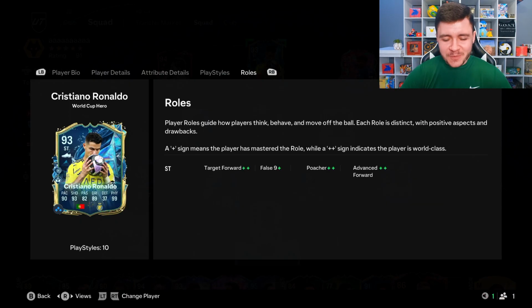And when it comes to player roles, boys, we do see a lot of variety with the way that you can incorporate him in game. Now, he does have 3 player role pluses. You can use him as a target forward, poacher, and advanced forward, and then also 1 player role plus as that false 9. Now, as of recording the video, he is currently going on the market for roughly 100,000 coins.